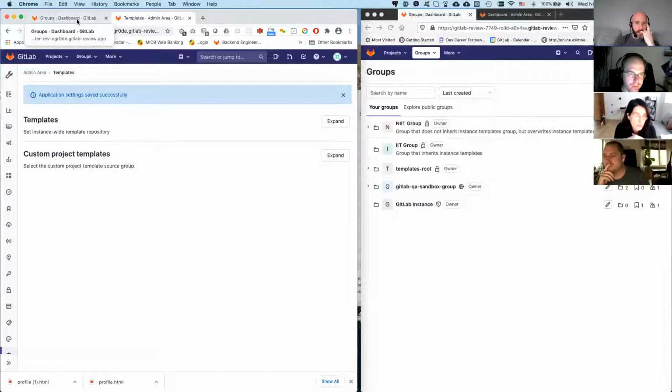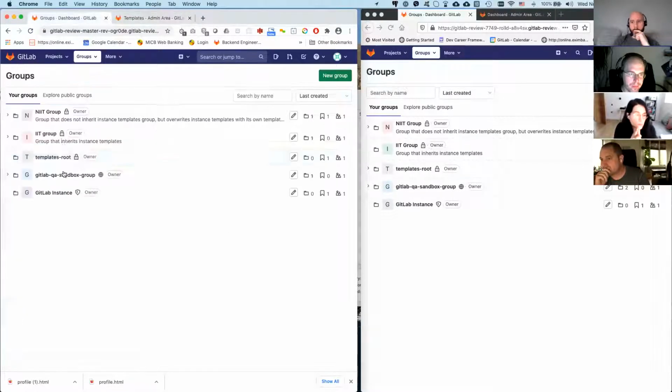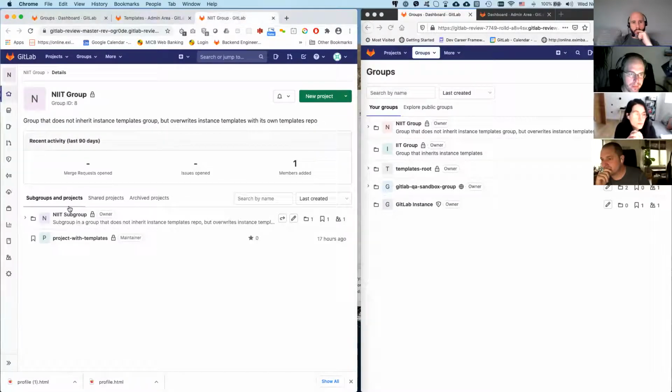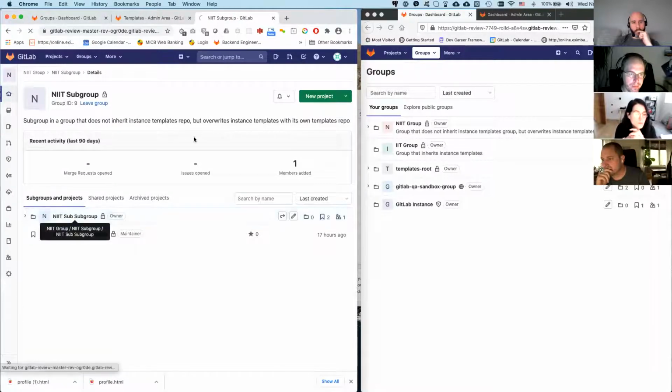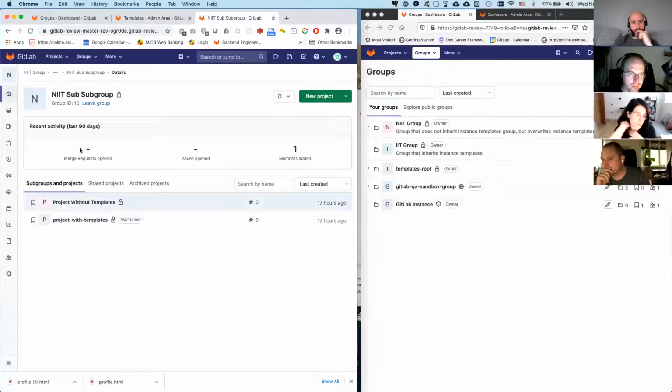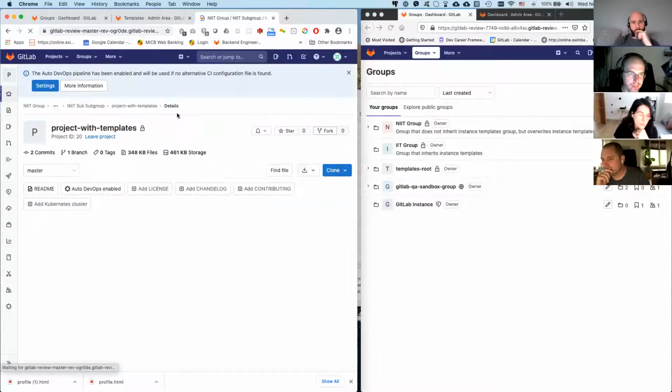So in GitLab, we have two concepts of file templates and description templates. Description templates are for issues and merge requests, and file templates are for all sorts of other files that I'll go through in a moment. So let's say we have a couple groups here with some hierarchy, and I'll go straight into a deeper level just to show how these file templates work.